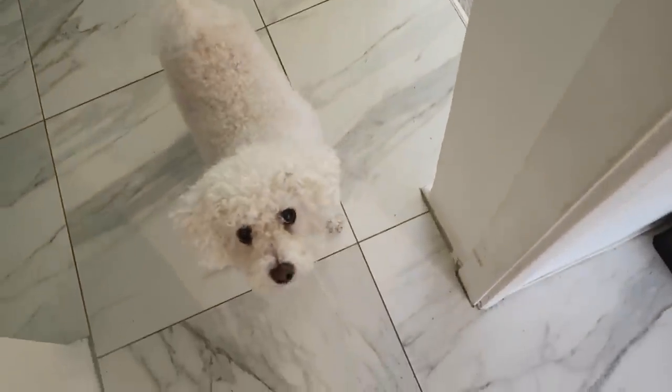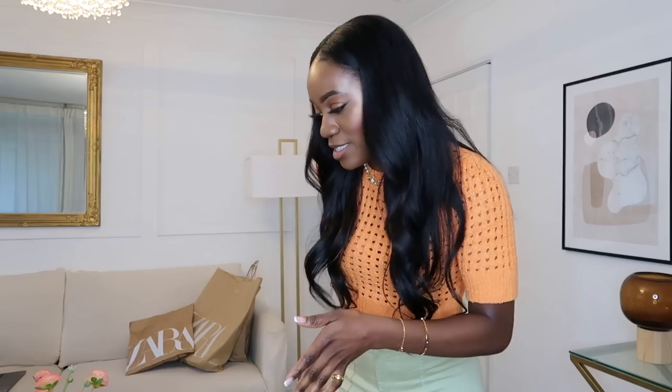I came home to find my dog's water and food all over the floor and his bowl tipped over — no idea what happened. Back home now — well, I've actually been home a few hours. I walked the dog, fed the dog, then I was on the phone with my boyfriend for about 45 minutes, then spoke to his sister, and now my friend Tolu — you guys have seen Tolu from a Nigerian food mukbang a few years ago — she's in America now so we've been catching up on voice notes. I'm falling asleep and I haven't even spoken to the vlog.